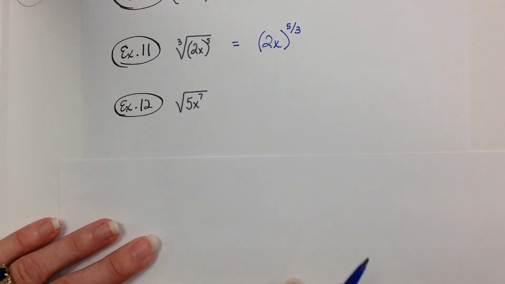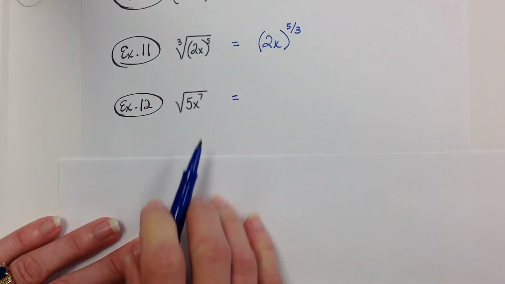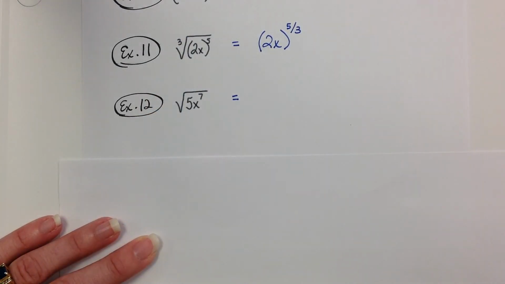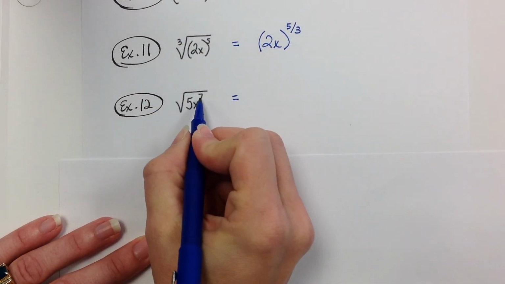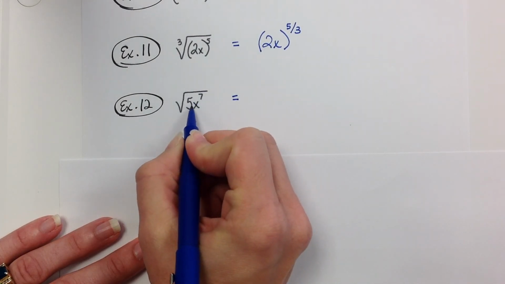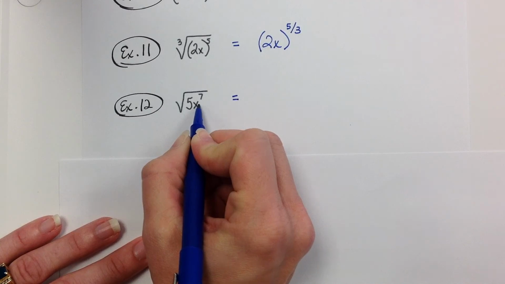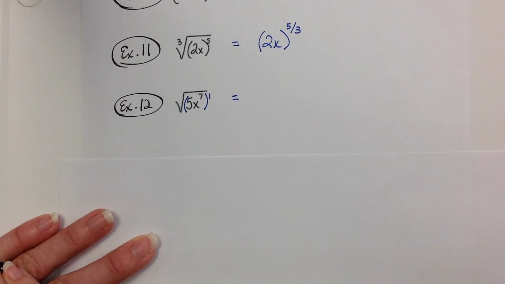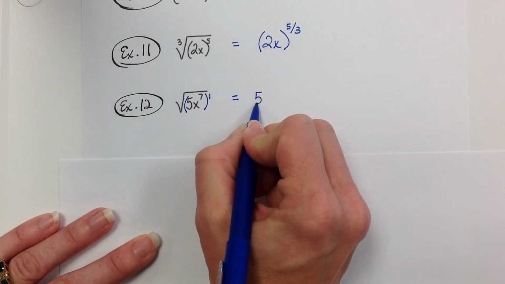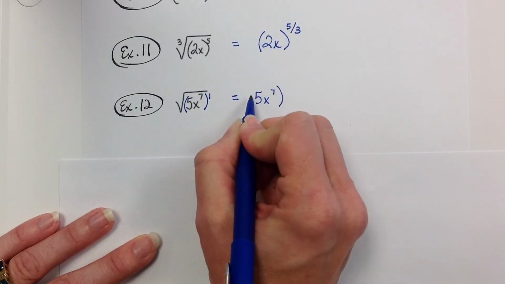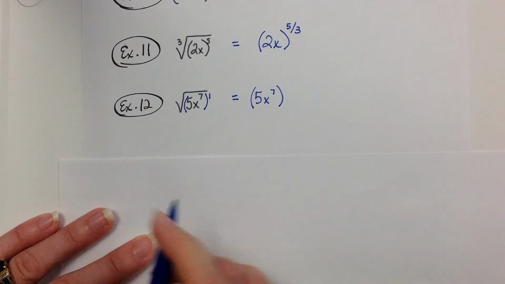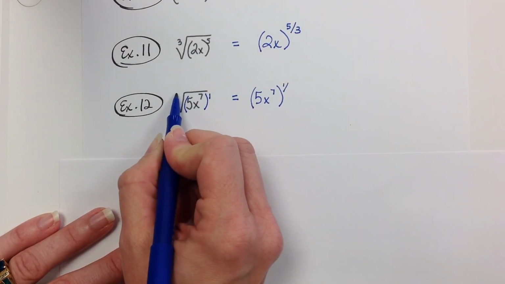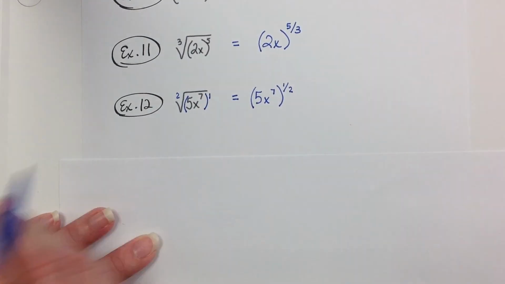All right, last one here. Now, the fact that you don't have parentheses on this one like you did up here, you have to make sure you interpret this a little bit differently. The 7 is not the exponent of the whole thing. The 7 is the exponent of just the x. So what you have is all of this is understood to be to the first power. So when you change this over, you're going to have 5x to the 7th. Okay, then your exponent's an understood 1. And again, your root, you don't have a number here, so that's an understood 2. So that would be your answer on that one.